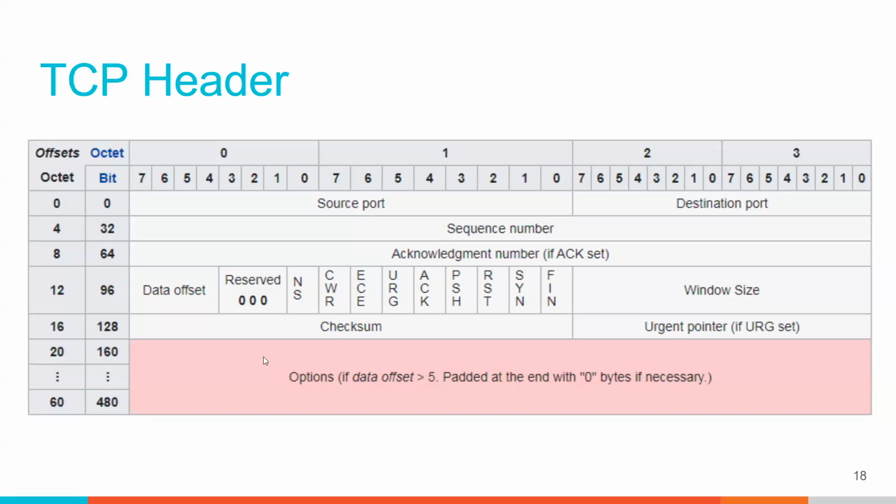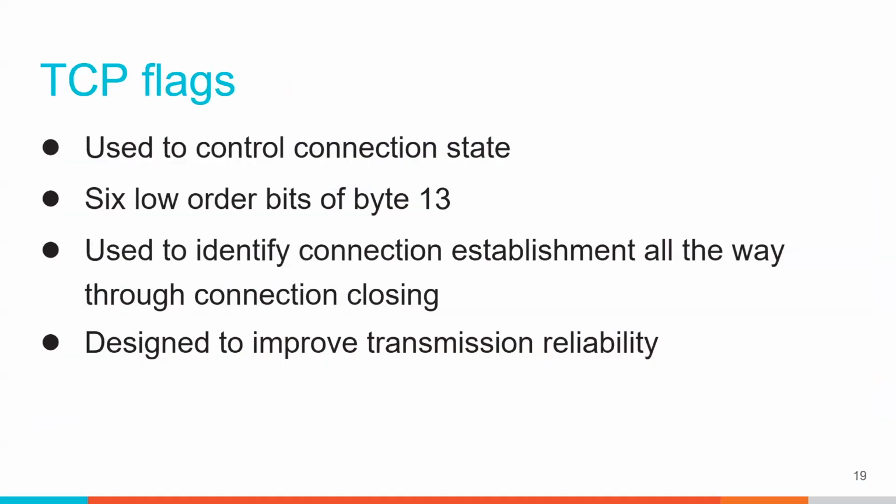So yeah, like I said, the TCP header can grow in size if the options are set. With TCP, in modern day, most operating systems will use one or more TCP options, but it usually only gets negotiated in the first packet of the session. Now, our TCP flags are how we identify state. It's the 6 low order bits in byte 13 of the TCP header.